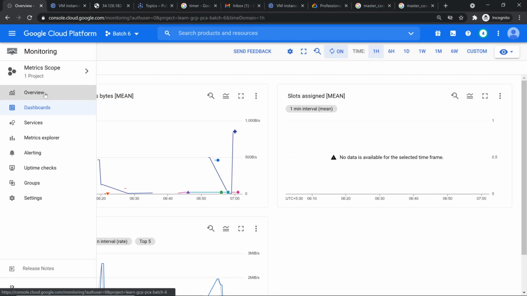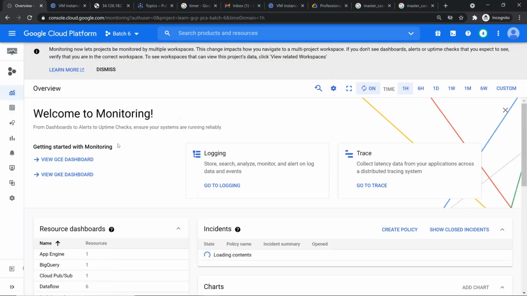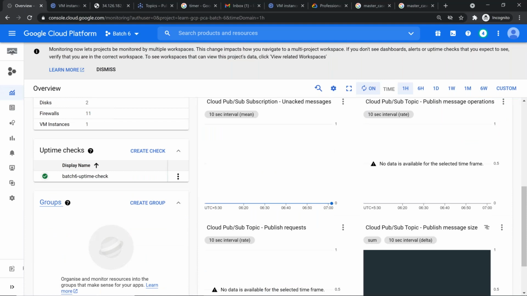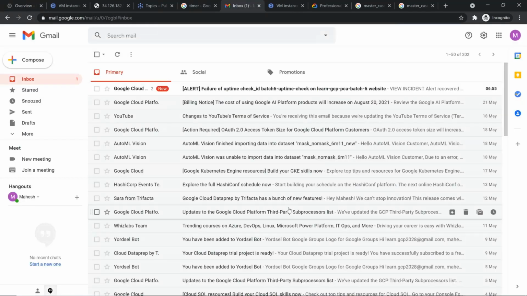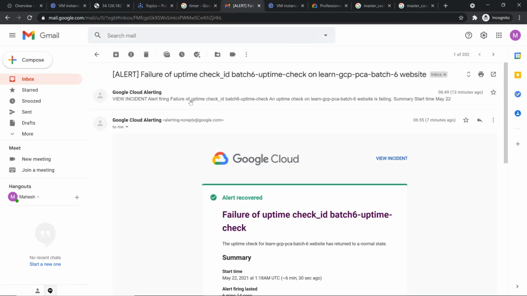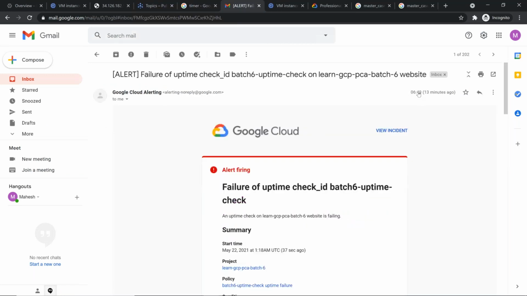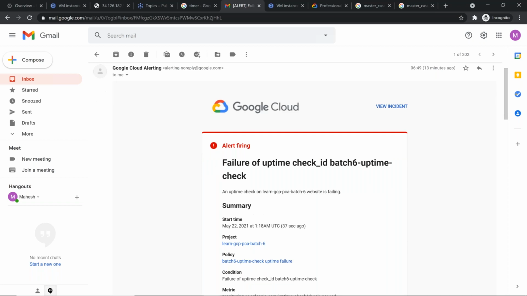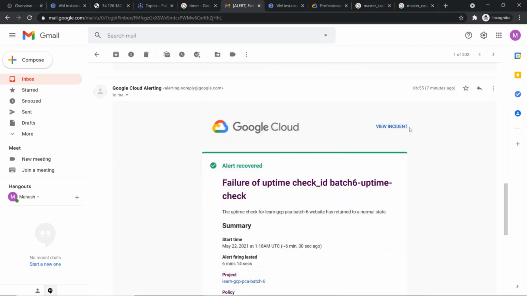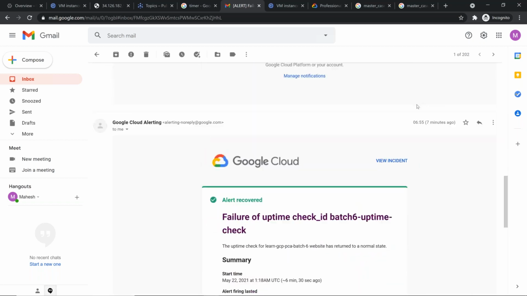Now if I go back to my health, the uptime check, it is all good, and I have also received my email. So the first one came at 6:49. Then once the system was up, 6:52 or something, we made it up.